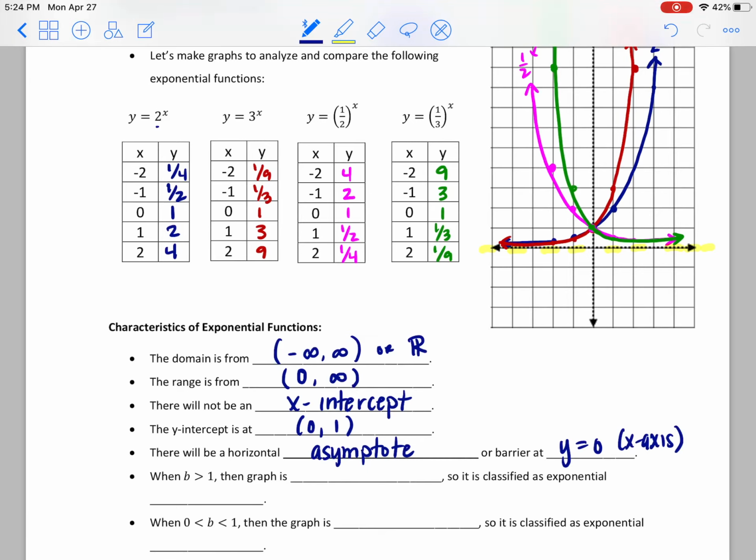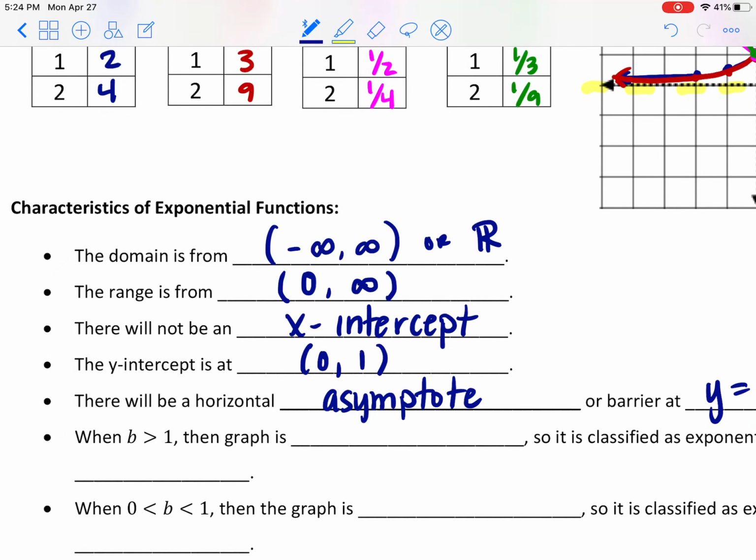Okay, and then the only real distinction, so far all four of these graphs have those things in common, but there was a distinction, right? The first two graphs we saw the numbers grow, and the other two graphs we saw them get smaller. So we were doubling or tripling, and then we were dividing by 2 and dividing by 3. So when the base was bigger than 1, that's what happened in the red and the blue. When our base is bigger than 1, remember it can't be 1, but if it's anything bigger than 1, we're going to get growth, because that base is the factor that we're going to multiply by every time we continue.